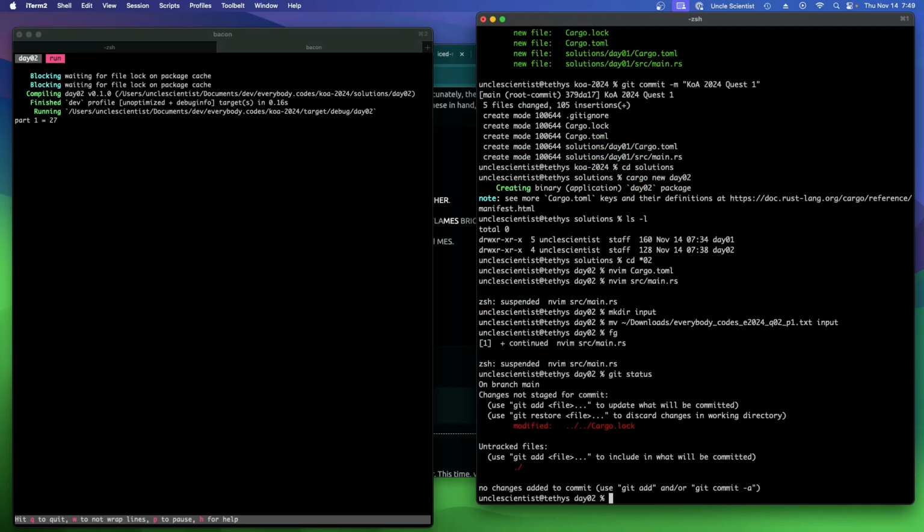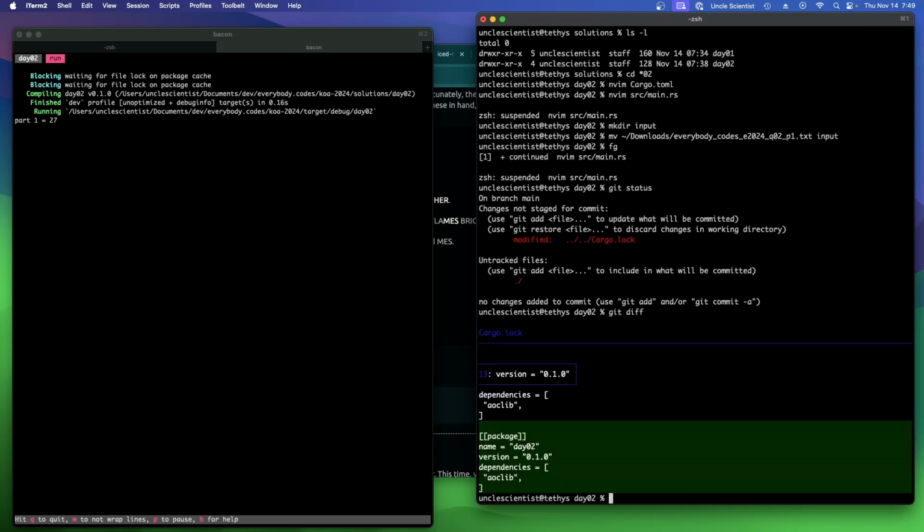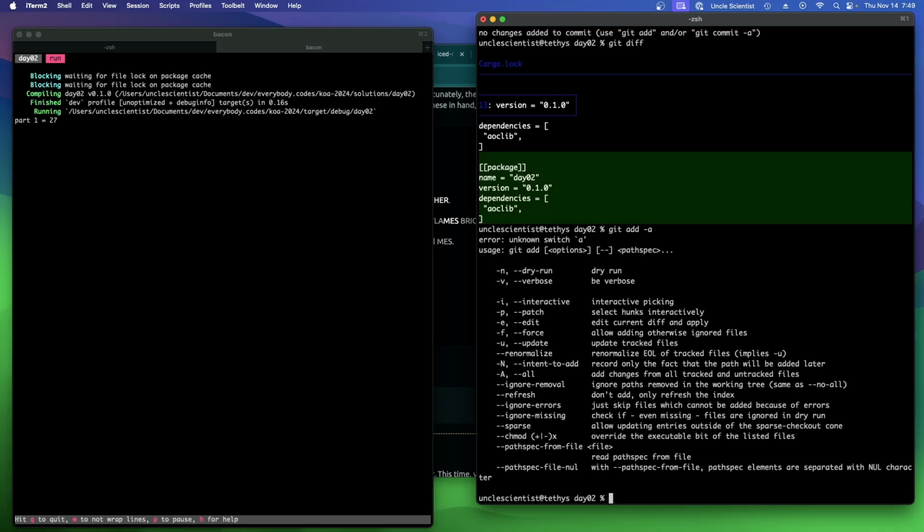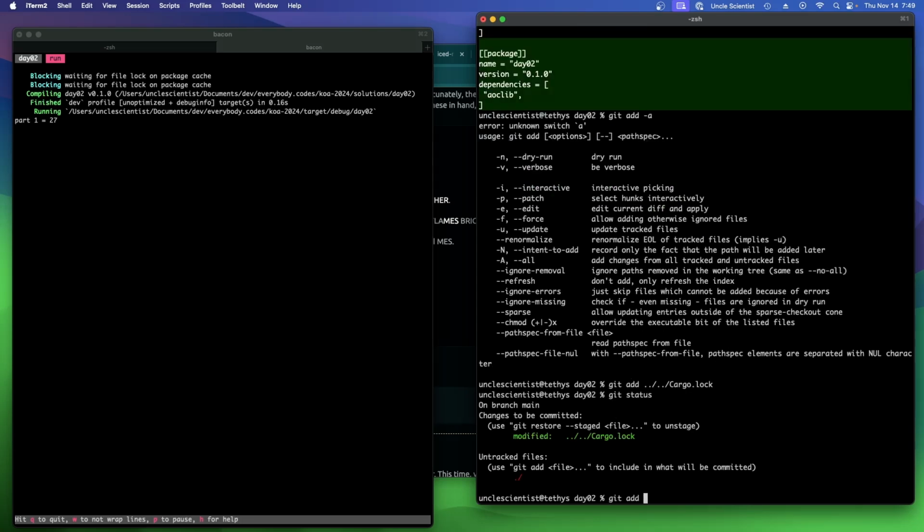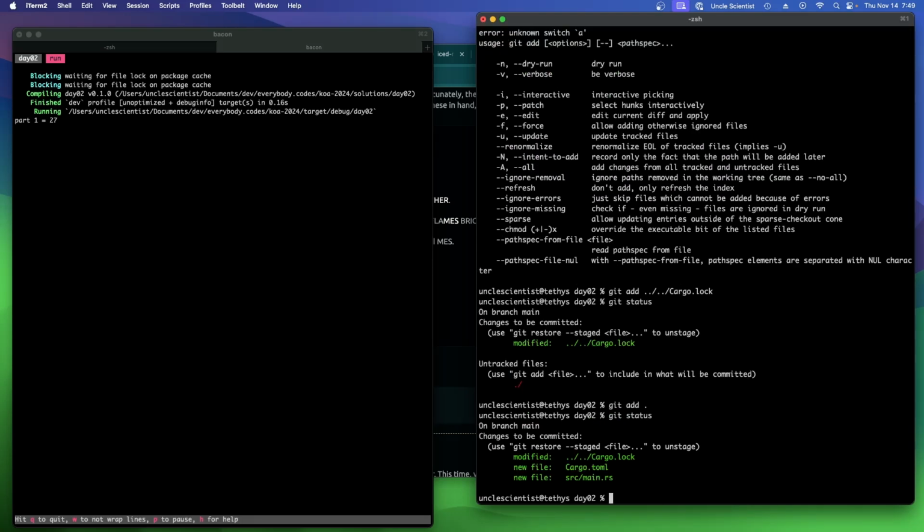Git status. Modified Cargo.lock, really? Oh, because I added day 2. Okay. Can I say git add -a? No. Git add . Oh, -A capital.